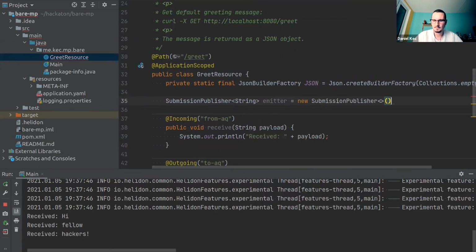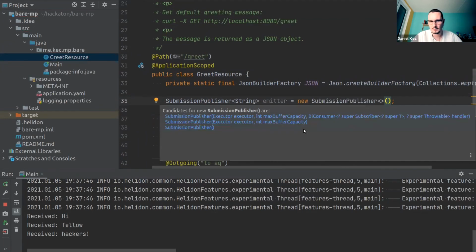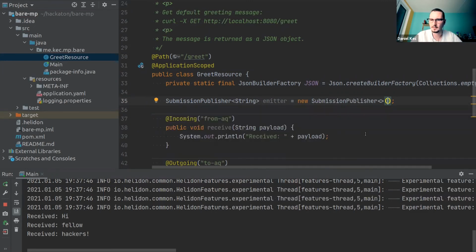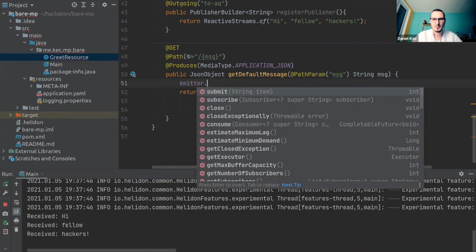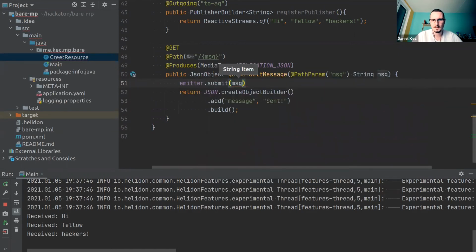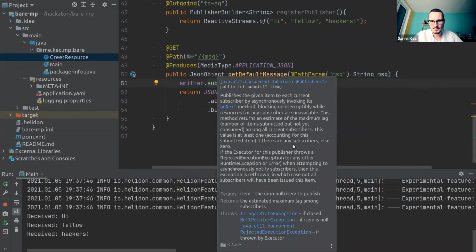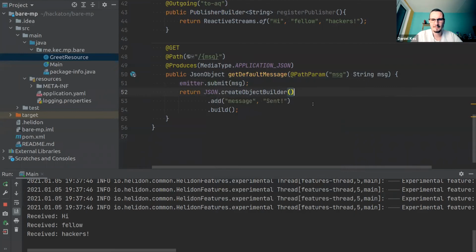Submission publisher, you can see, you can set up the executor service, buffer capacity, and other stuff here. When we call the REST endpoint, we will submit the message. And here is the lag number, as you can see, estimated maximum lag among the subscribers.